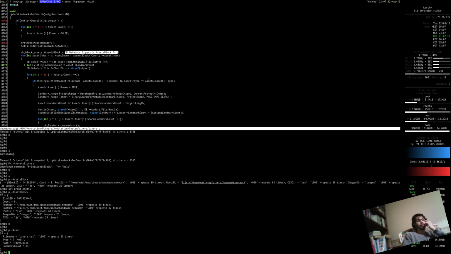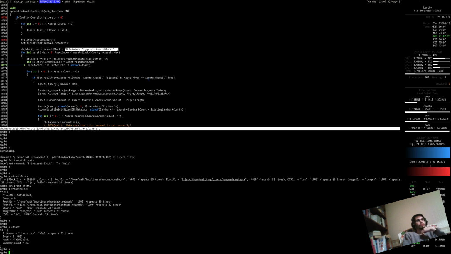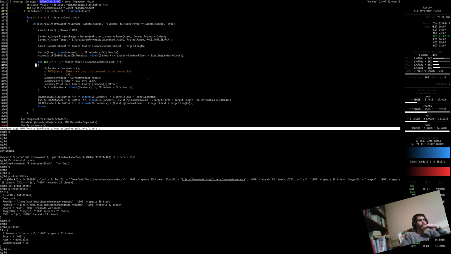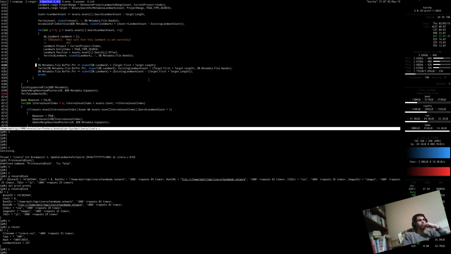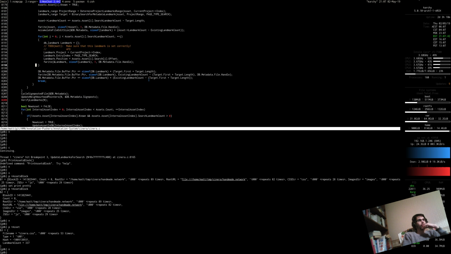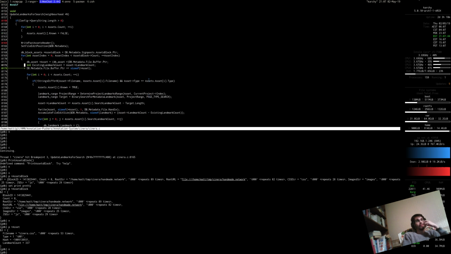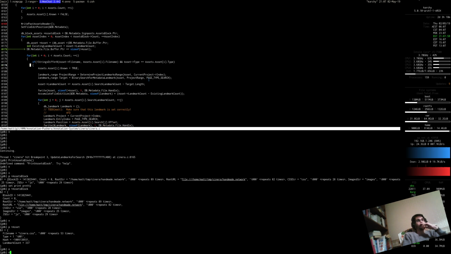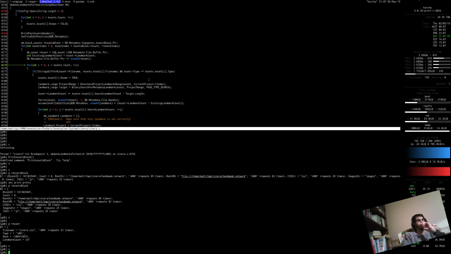So we've got Cinera.css. That's going to be used by both of them. Now we're operating on the DB message buffer pointer. Is that a faux pas? Well, I mean that's using the DB buffer pointer. This person down here isn't. Probably should move away from using that, shouldn't we? But let's continue to see what it's just doing. So having skipped past that thing, we should be sitting at the first landmark.